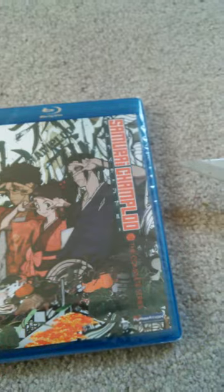I'm doing this one-handed again. Sorry, I don't have another camera or anything, but let's cut this. Yeah, like so. Cutting right here. Unwrap this stuff right here. Well, get a good cut, to be honest.